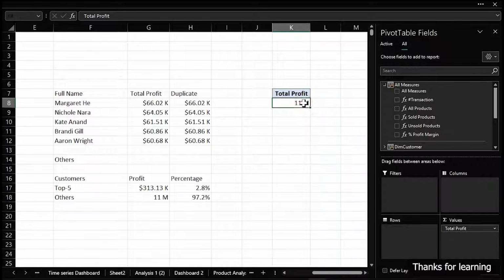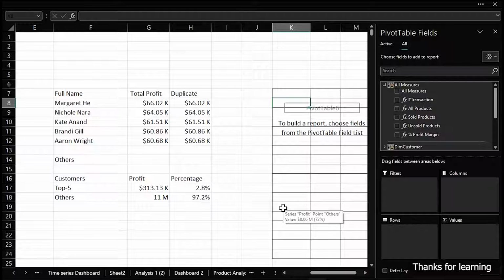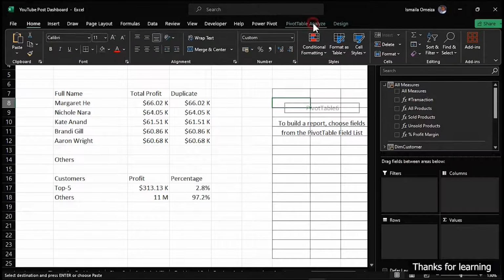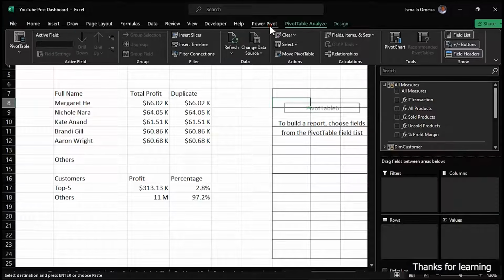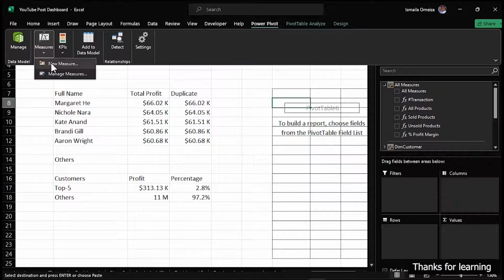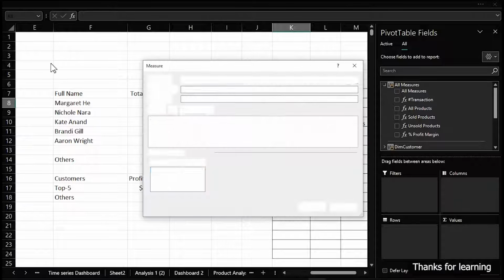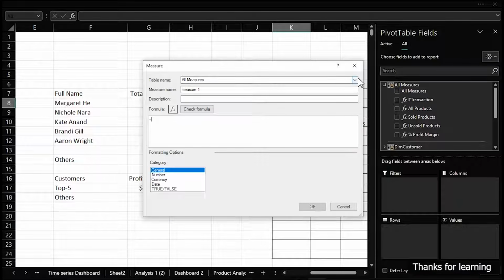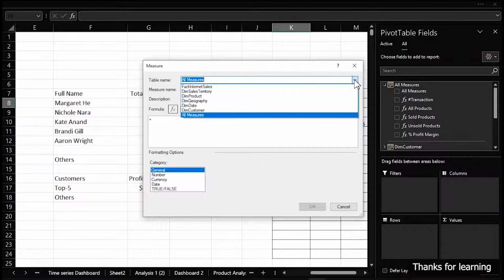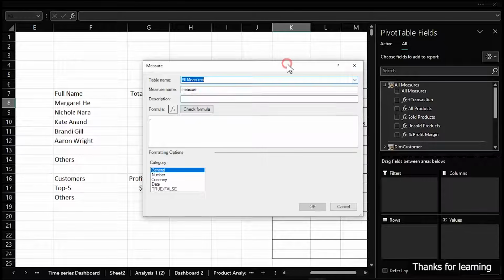So make sure this is clicked on. We don't want to keep this. So we want to see how many customers we have currently, numbers of customers. So we go over here and we do pivot table. So we go to new measure. So we have a particular measure table, which is all measure. It's a table that has nothing but just measures. So we created that in the first video or second video, I presume. So here I'm going to calculate the numbers of customers.